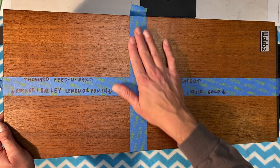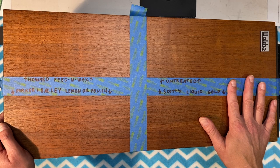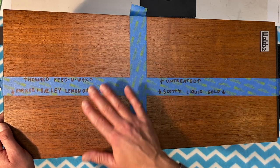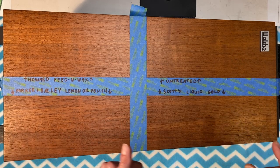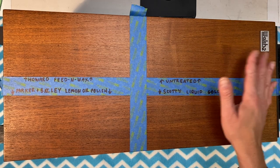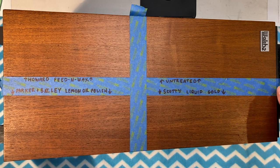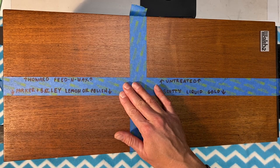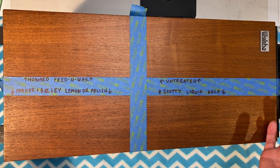So what we're going to do is I've divided one side of the cabinet into four quadrants, separated by masking tape. And as you can see, I've marked what product we're going to use on each quadrant. Actually, in this area here, the one with the logo, we're not going to treat it, so we'll have an opportunity to compare the shine to the other ones. And of course, if we lift the masking tape afterwards, we'll get a chance to see the edge. So just to see if these products are worth it, if we're better off just leaving it alone, and we'll go from there.